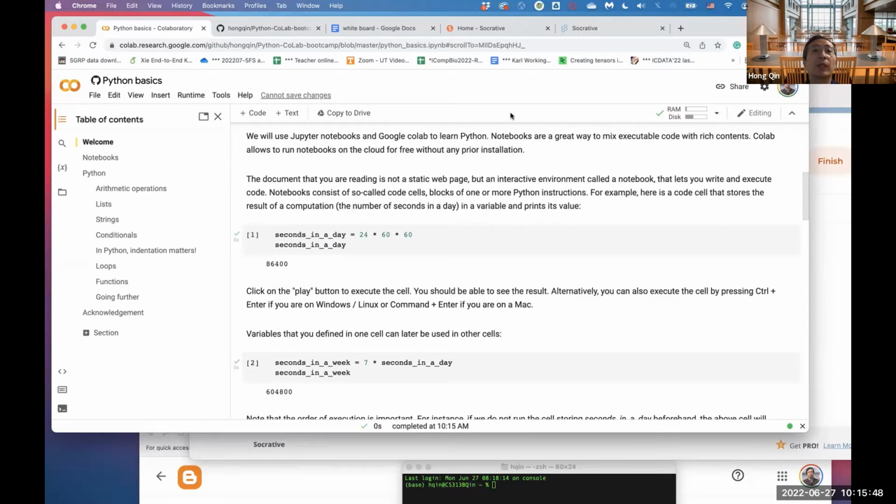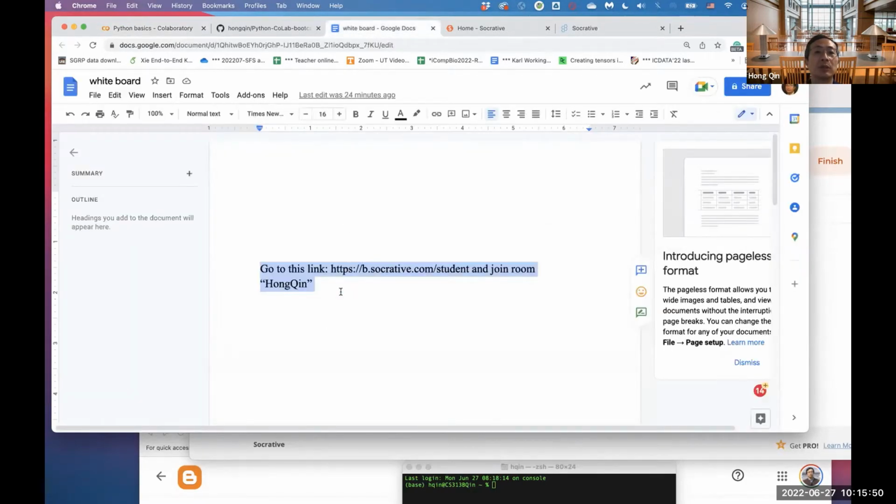Okay, so my current question, have you been able to click plus code and add a cell to write 1+1?